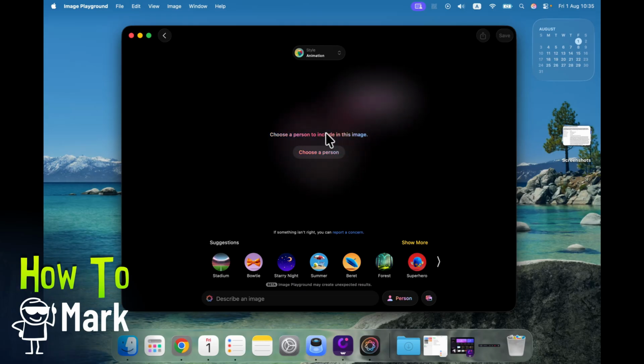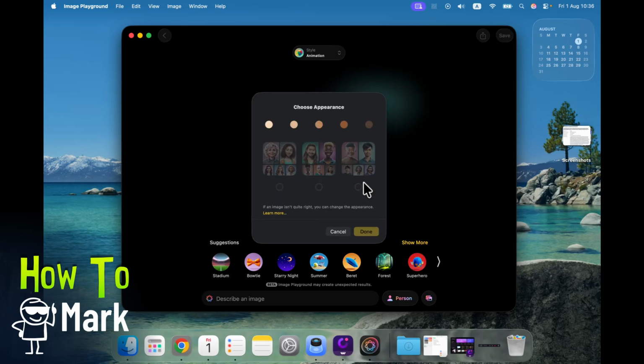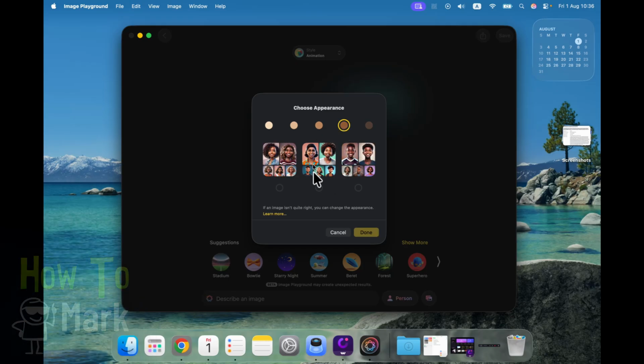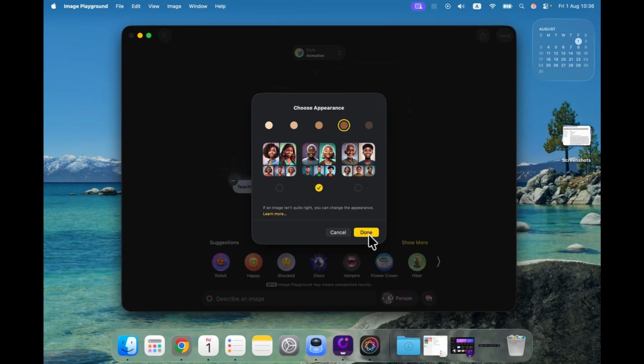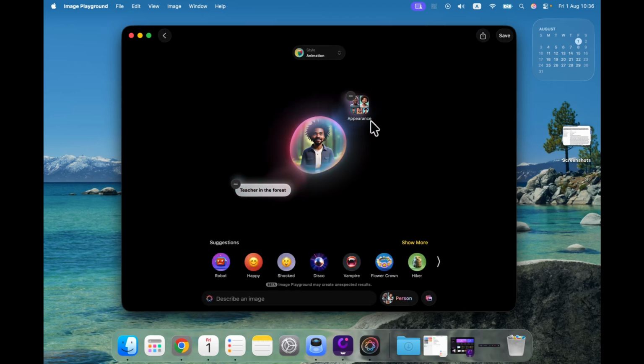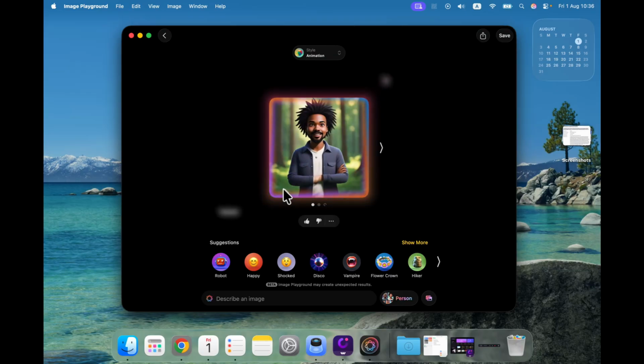And now we are in this Apple ecosystem again, and we can use the choose person option as well. So we can set up the appearance of the person before it's generated, right? We can set up the skin color, the age and gender here based on those examples. So one prompt is the appearance we choose from the list, another one is the one we type in. And remember, in Image Playground, you can actually type additional prompts without deleting the first one. So you can have multiple tags floating around.